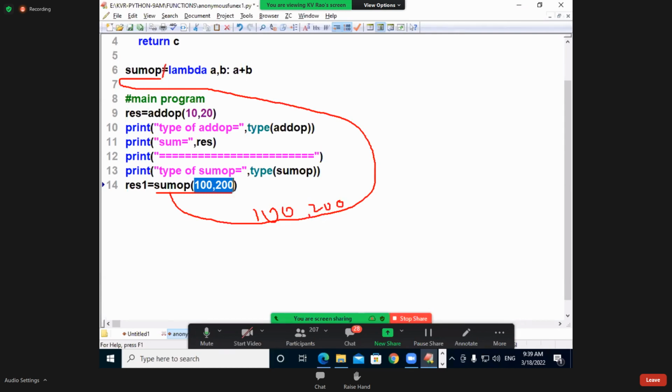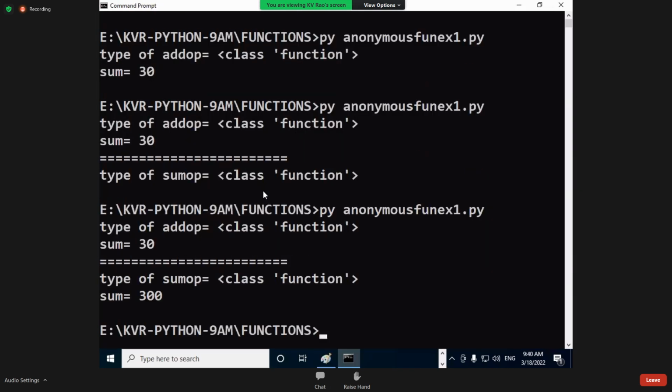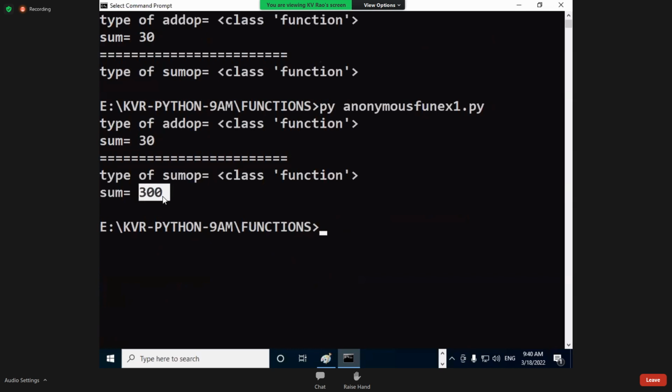That 100 and 200 will be placed in A, and next in B. 100 plus 200 is 300, automatically returned and placed in RES1. I am saying print sum is equal to, comma, RES1. Execute now and see the result. Am I getting 300 or not?